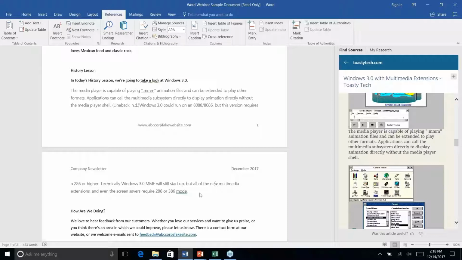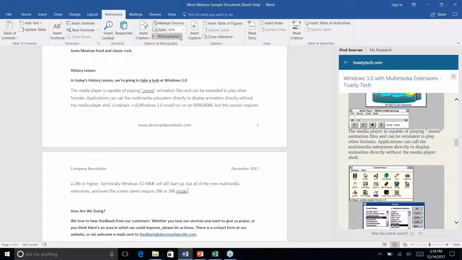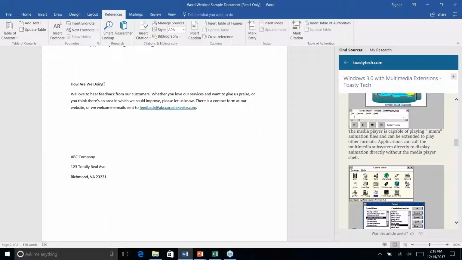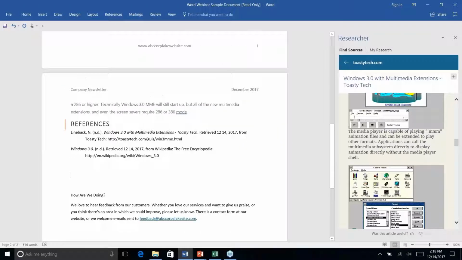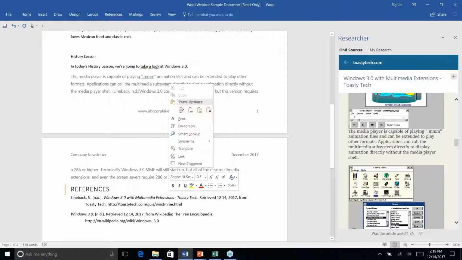So let's say then that once I've got this, I'm going to click at the end of this paragraph, and I want to add my references inline. So you could actually see the full text of the references as opposed to just what is in the paragraph itself.